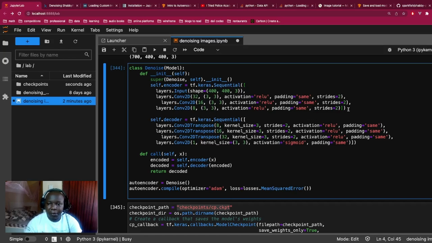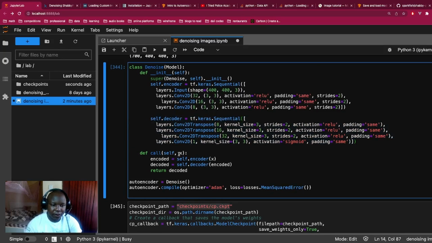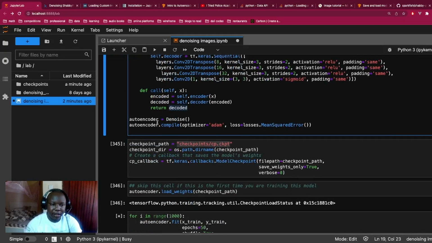What will happen is the dirty image will be encoded, and then decoded into a clean image, and this is what I'm training here. So when I get X, I first encode it, and then I decode it, and hopefully the decoded image will be clean. And this is how I started.